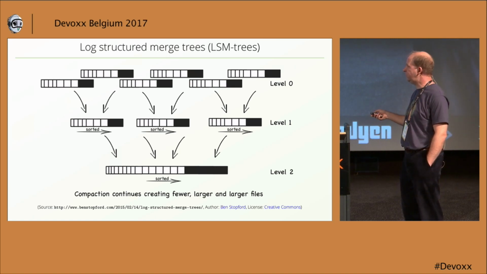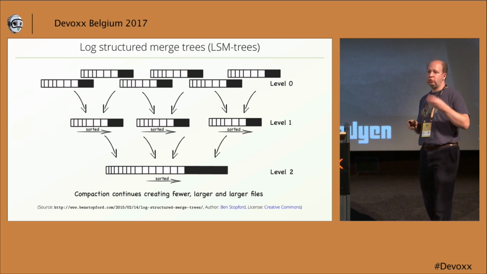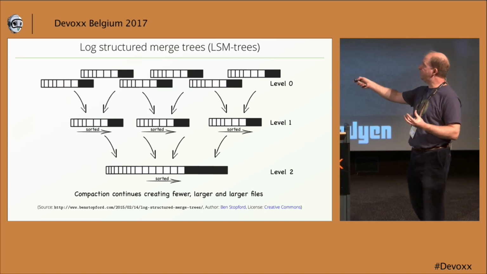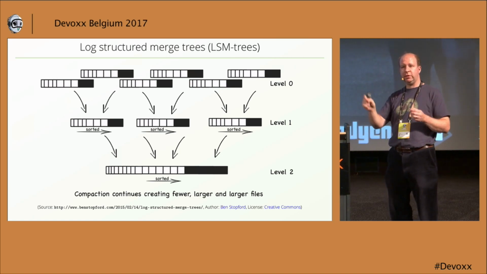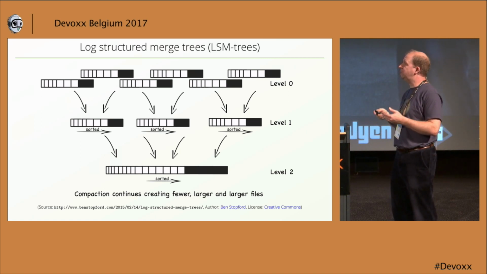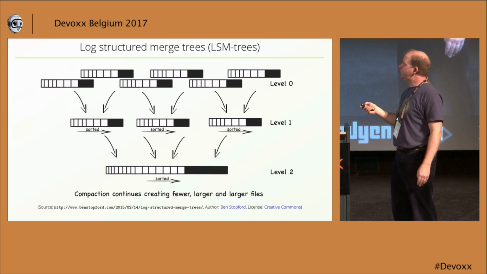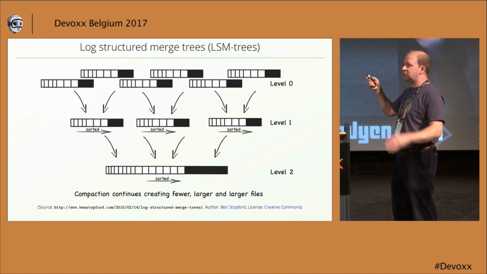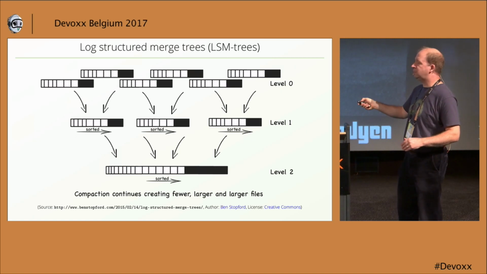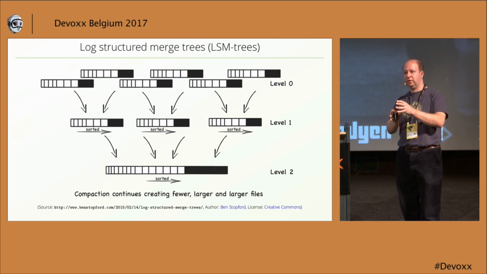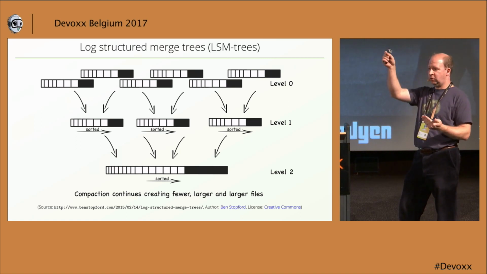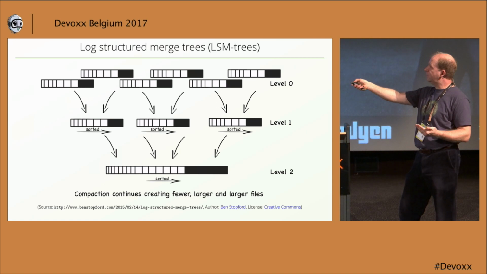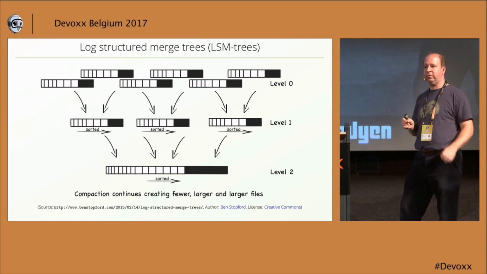And we do this in all further levels, such that if you need to read something, you start in level 0, trying to find it in one of these files, and since they are sorted and in memory, you can quickly do binary search and find something. You can even do range scans. And once you do not find it upstairs, you just go one level down, go to the right sorted file, and read from there. If you find it, fine. If you don't find it, go further below. So that's the algorithm for reading. Just go from level to level. And the algorithm for writing is essentially just write on the top level.